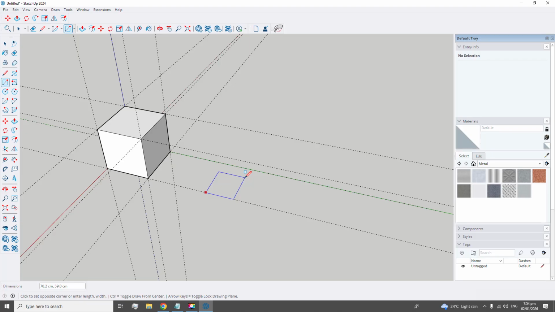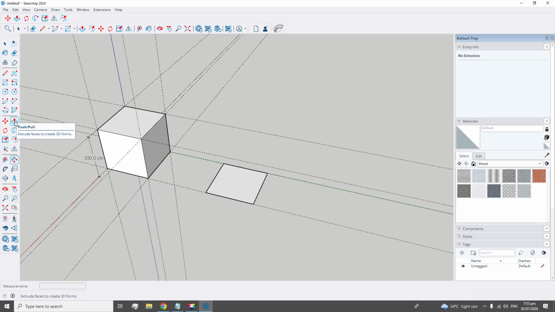By simply typing 100, comma, 100, it will automatically set to 100 cm by 100 cm when you enter. So when I enter it, it is now 100 cm.